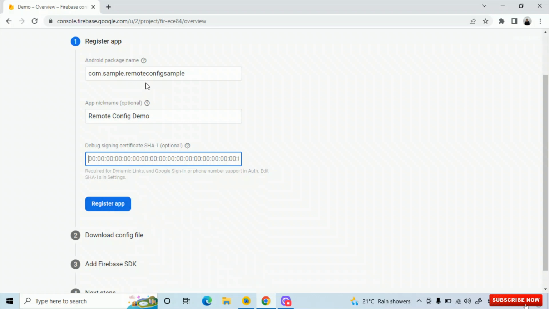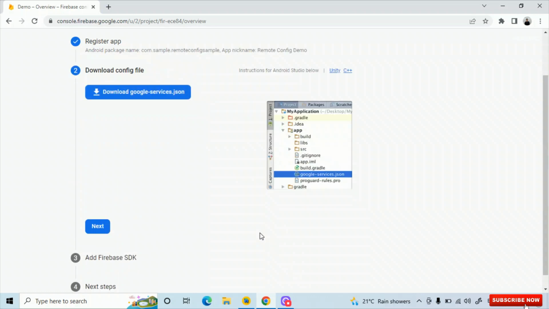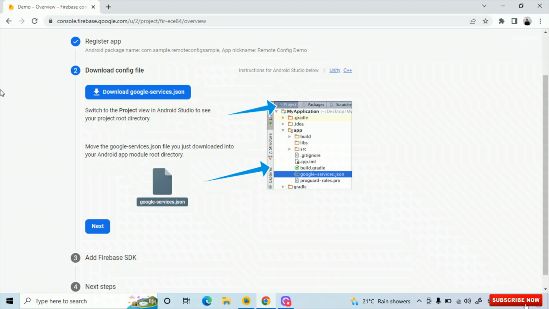So far I just gave the package name and app nickname, and clicked on register app. Once this is done, the second part is to download the config file. So let's download the google-services.json.